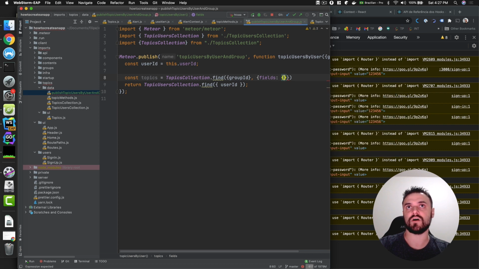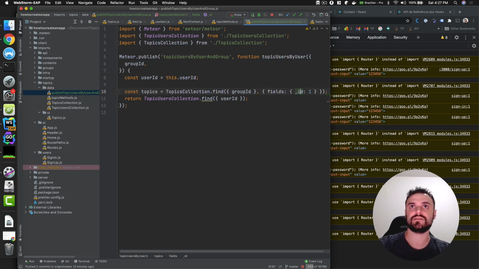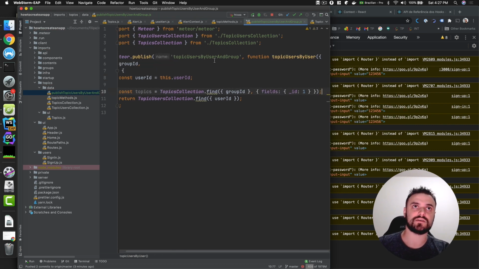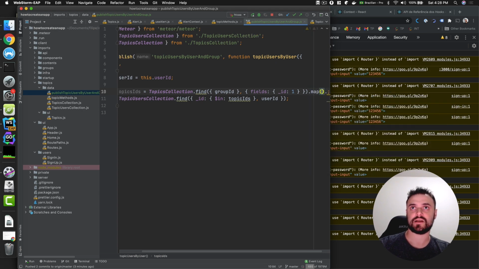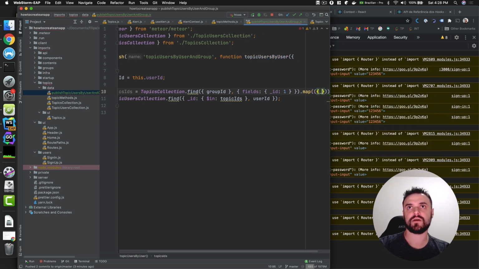And I don't need to have all the fields. I just need to have the ID. Then I need to do it like this, and then I can do ID, topic IDs, like in topic IDs. Then I can change this to this, and then I can do fetch, or I can do a map directly because Meteor Cursor has a map, and I have ID.